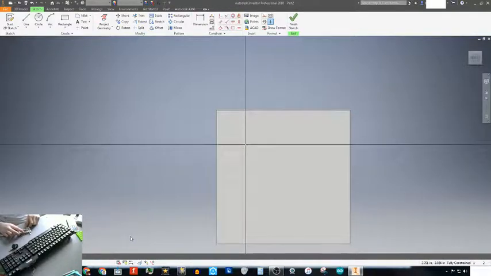What's my average box length here? I actually printed it a little thicker than normal. That's about it right there.